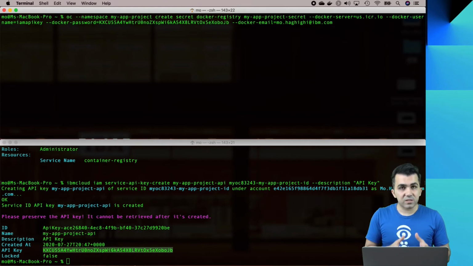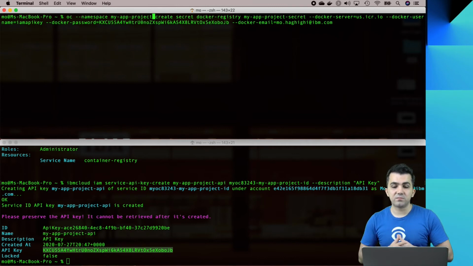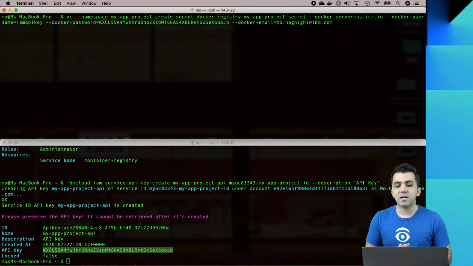So for this one, the command is oc namespace, your project name, and then create secret. Again, quite obvious. And then you need to use your Docker registry. You need to say docker-registry as a keyword for that. So that's basically the type of secret you're creating.